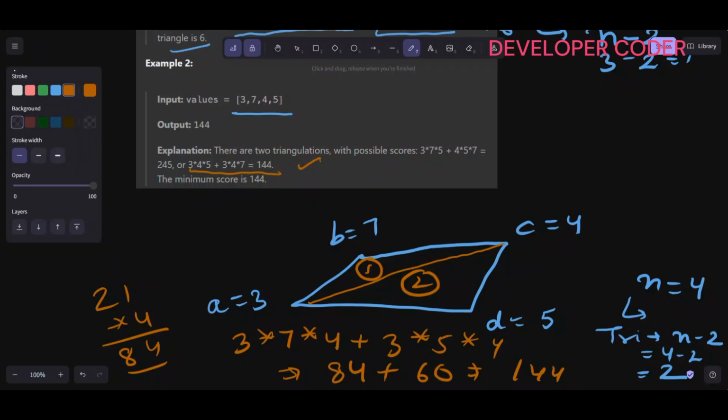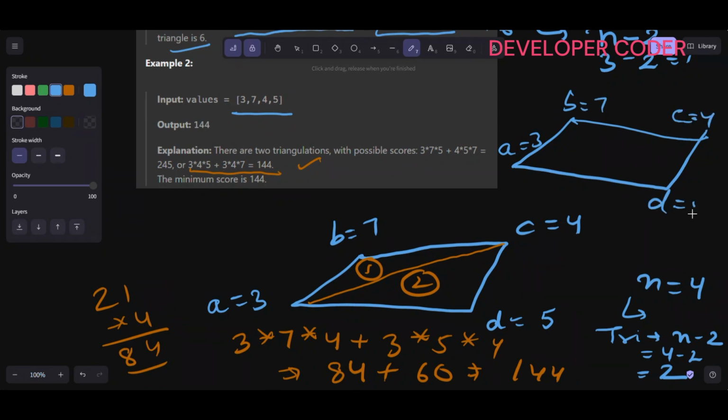Or I can do it like this also. This same polygon, let me draw it again. Here let's say a is equal to 3, b is equal to 7, c is equal to 4, and d is equal to 5. I can also triangulate it like this, again forming 1 and 2.